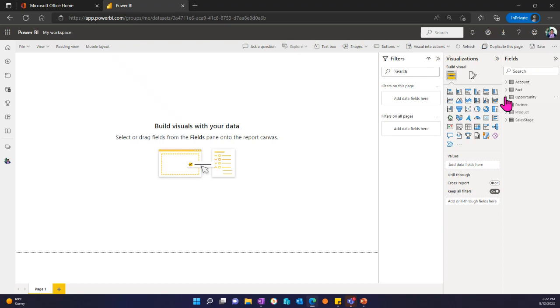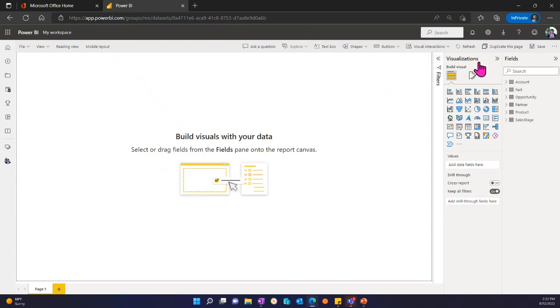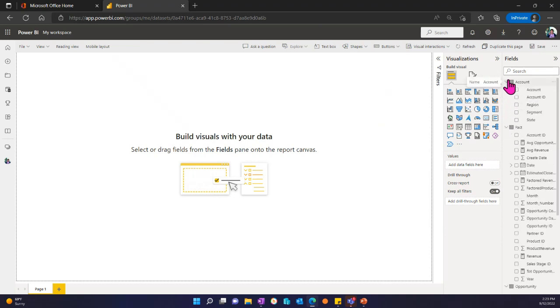If we look to the right, you'll see we have filters. I always just minimize this. You can minimize them or expand them. You can do this for all of the sections. We have visualizations here. These are the different types of charts that you can add into your report. And then next we have our fields. Now you can expand the fields so that you can view each of them. The fields are brought from wherever your data is. So whether it's an Excel sheet or an on-premise data source, wherever you want to get it from, that's where it's getting all this information.